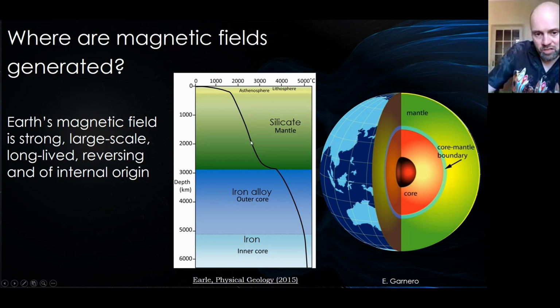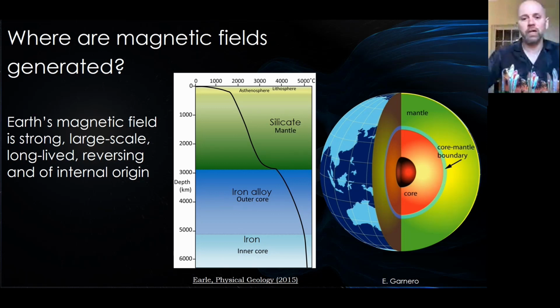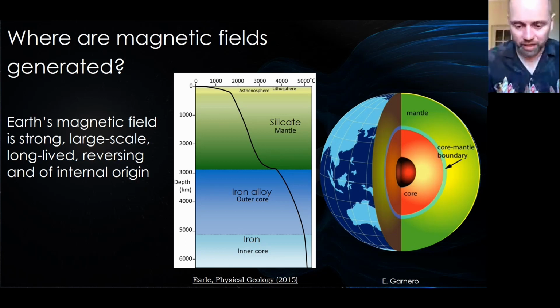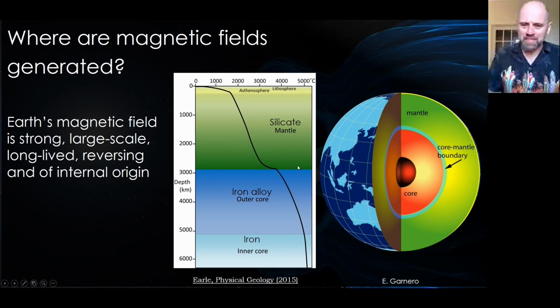As we get down to the top of the Earth's core, it is at 4,000 Kelvin, and the base of the core, where the inner core becomes solid, is the temperature of the surface of the Sun. We're at extreme temperatures here. So it's clear that a silicate is not going to generate a magnetic field because it has a low electrical conductivity. And I'll show you later why the electrical conductivity is so important. But clearly, we just think about our basic knowledge of magnetic fields, even from A-level physics if you did it, and we expect metals to carry magnetism.